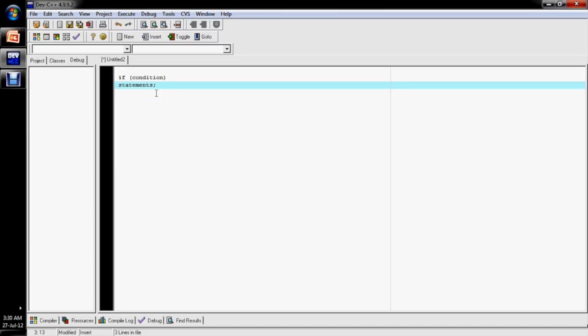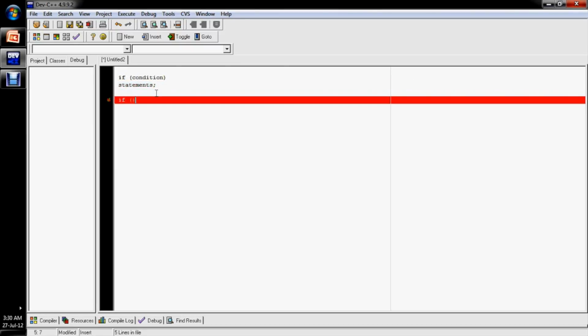If is a keyword, a reserved word, it is predefined. The braces are part of the syntax. This is the condition. Here you will write the statement of the condition. This is the statement or statements. If the condition is true, then this piece of the program will be executed. I show you.